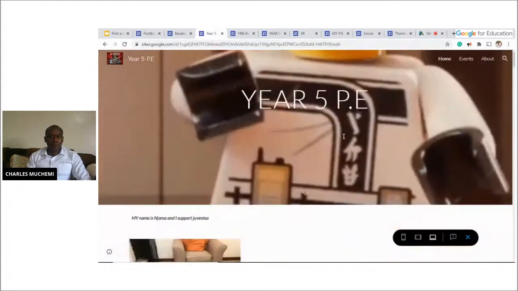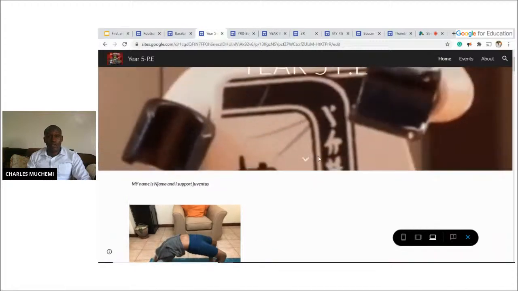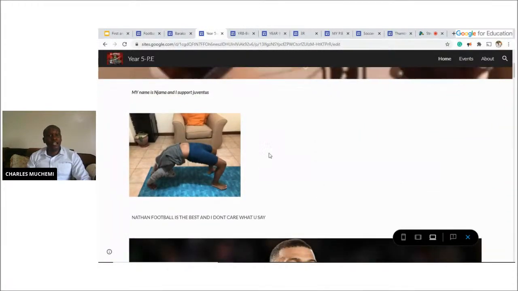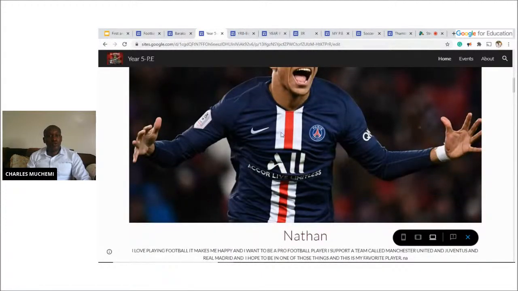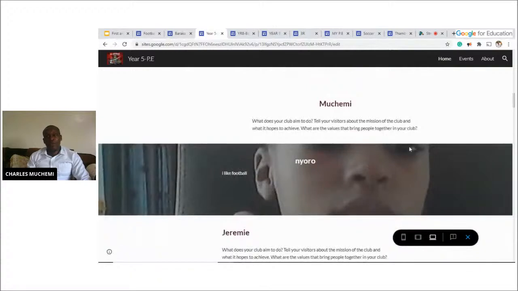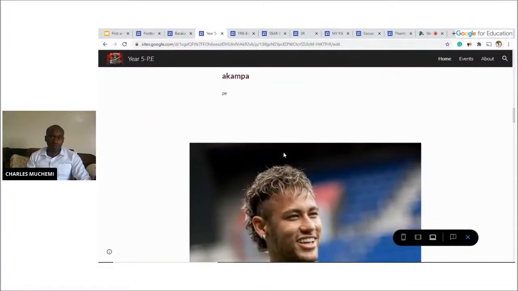In this site, I'm not the one who created it, but the students have done it. Whatever we do during our virtual PE lessons, the student is able to either take a photo and put it up in the site, or they can just look for images and put in, and also add text and information depending on what they want to share with their classmates.